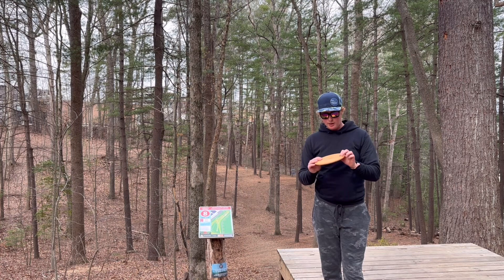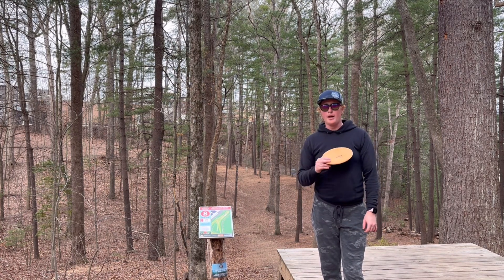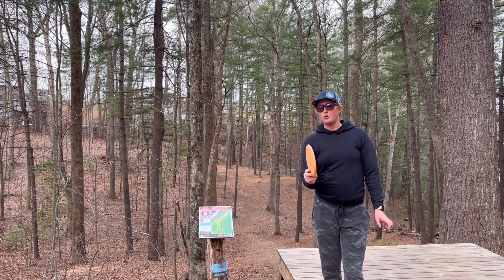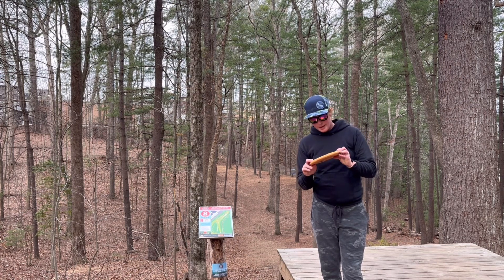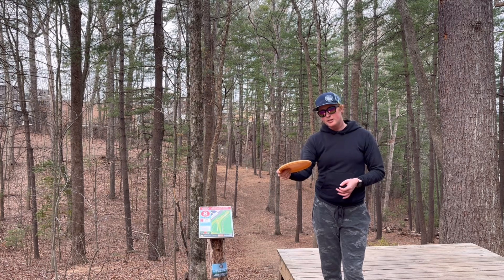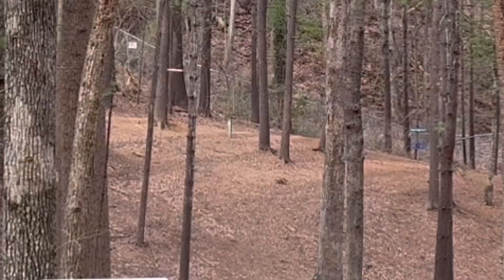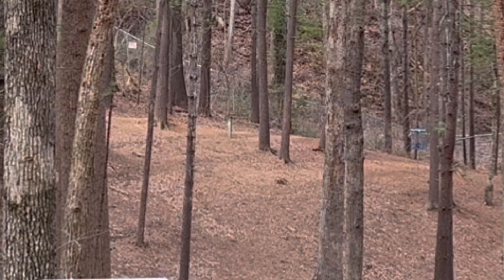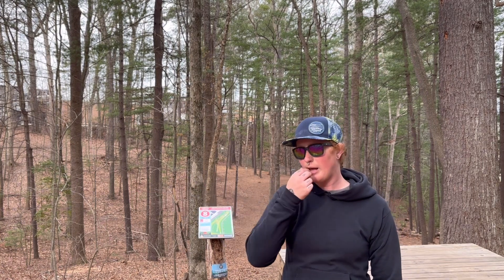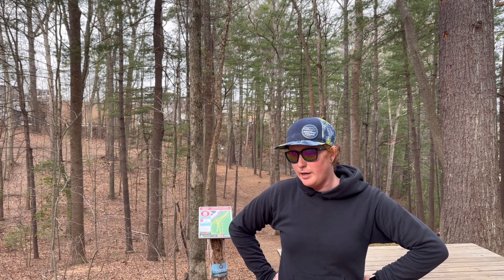This Judge is an anomaly. I have never found a disc, especially a putter, that goes better where I want it to on a forehand than on a backhand. It's so weird. I'm going to throw this one on backhand — maybe fan grip it a little bit — try to put it into the hillside and let it skip towards the basket. And it kind of fan-gripped and still went to the right a little bit. Really interesting that it would be like a perfect forehand disc but it can't handle the stability even of a fan grip. It's so interesting.